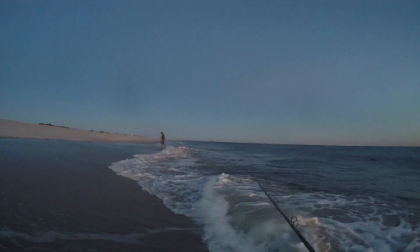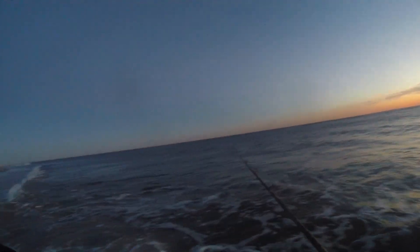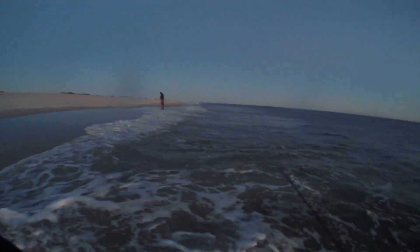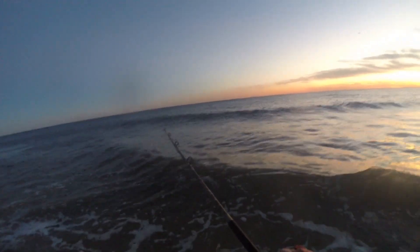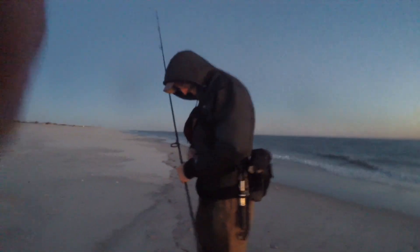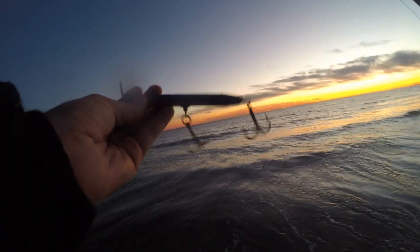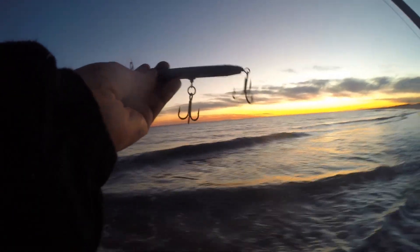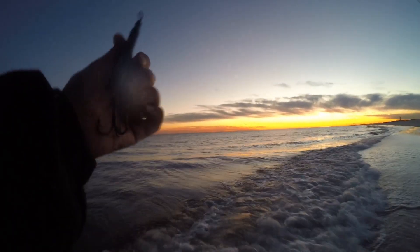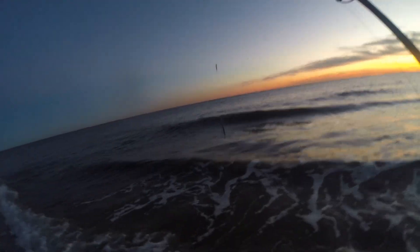Look at them breaking in there now. It is getting dark — I've still got the needlefish on, I might put on a minnow. They seem to be holding in tight, let's go to the minnow. So during that quick blitz I was throwing this — it's a Boone needlefish. It cast well today with the wind to my back, but I think it might be a little big for these little guys. These were real, real small fish. I think Austin was throwing them in there.